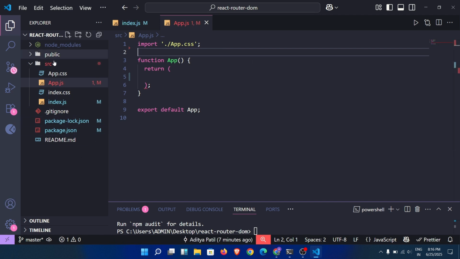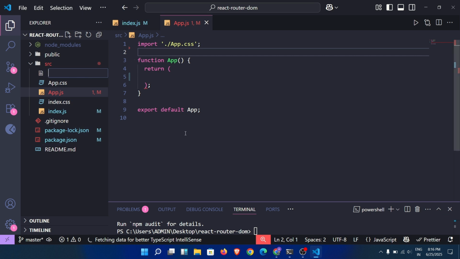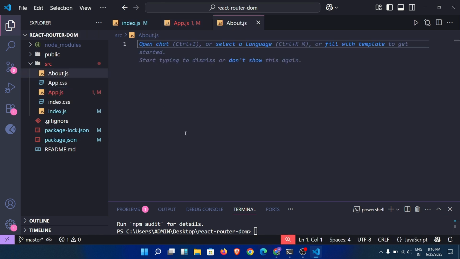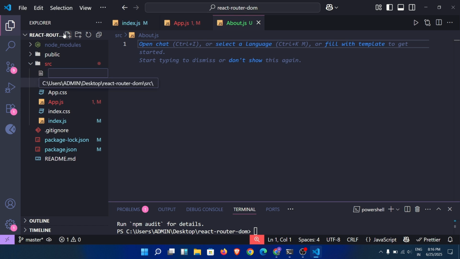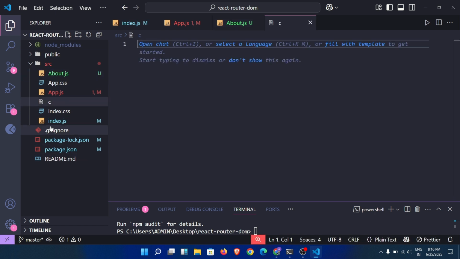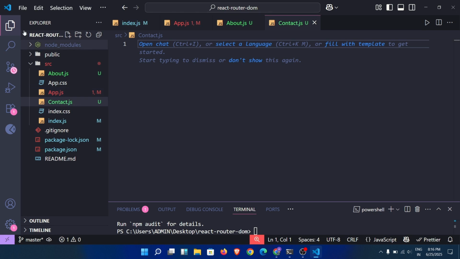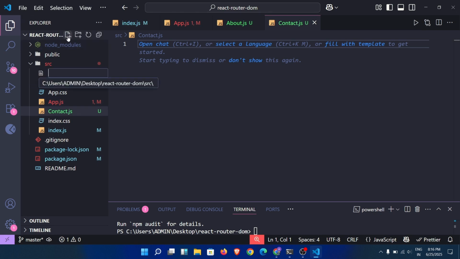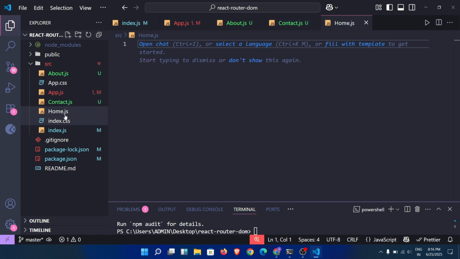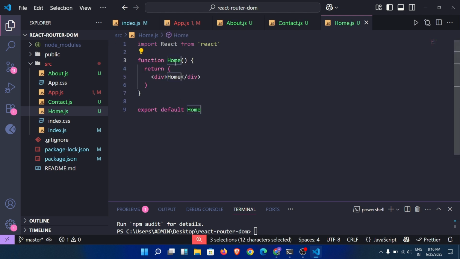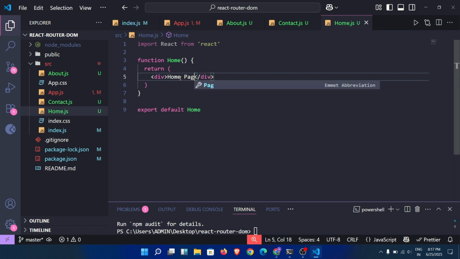So first we are going to create some pages, which is about.js, next one is contact.js, then let's say home.js. Okay, and inside that we are going to put some content. So this is the functional component, and home page.